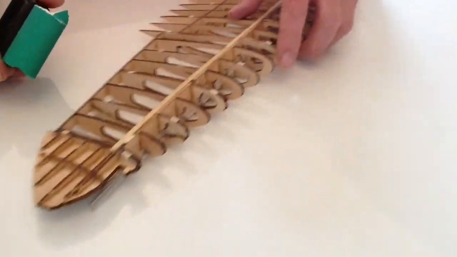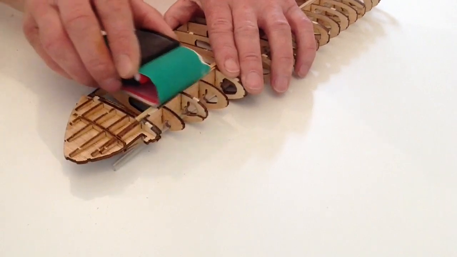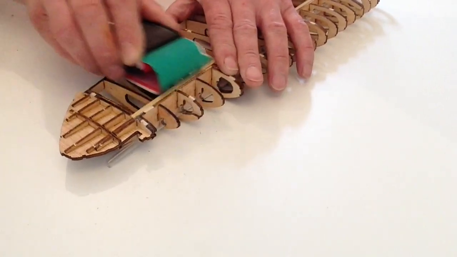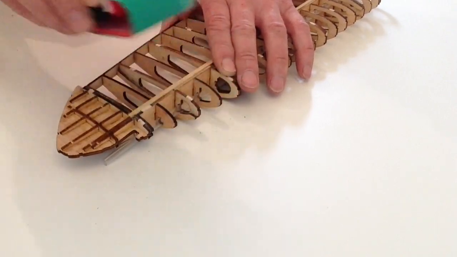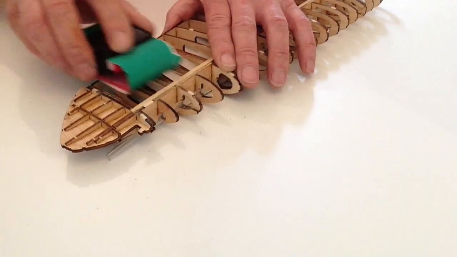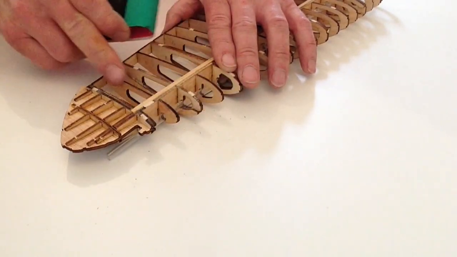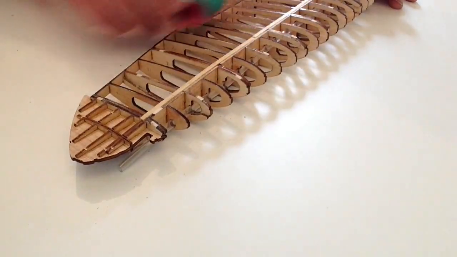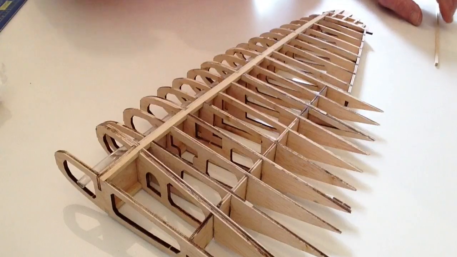We're just going to be slowly sanding backwards and forwards along with the rib just to take those off. Continue doing that following the form of the rib so that you take off any of the raised edges all the way along the bottom of the wing.